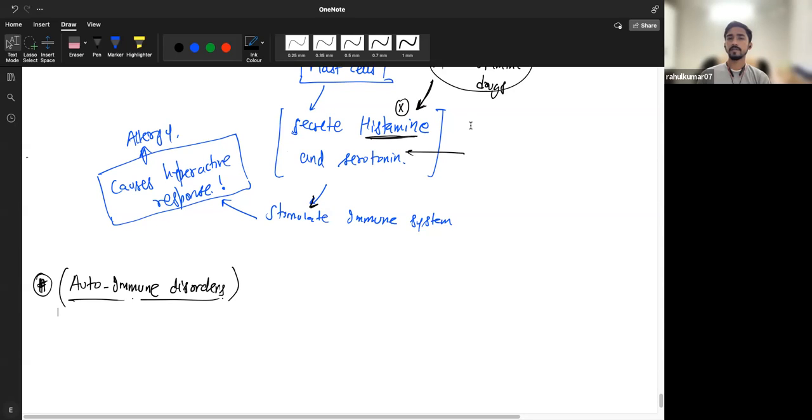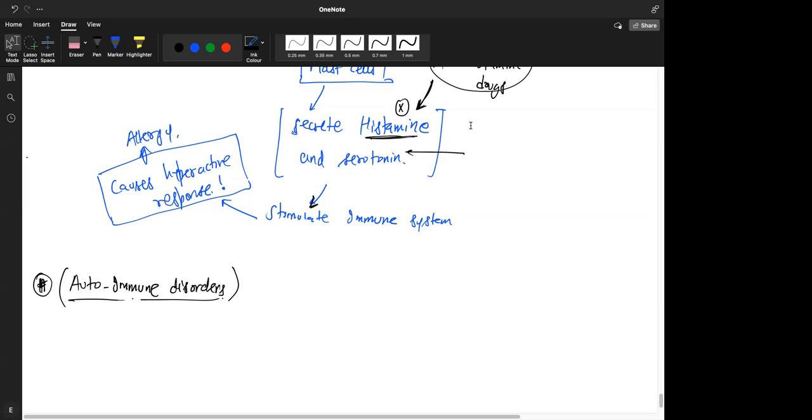Anyways, they are fighting on their own. You don't go and tell them to fight, right? You don't even know that there is a fight. But autoimmunity means they are fighting against the self cells, our own cells. So our cells of the body will kill our own cells of the body, not the pathogen. That's called autoimmunity. Is it clear? Everyone? Yes, sir. Yeah. So write down.